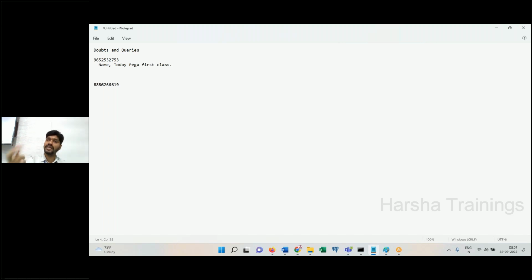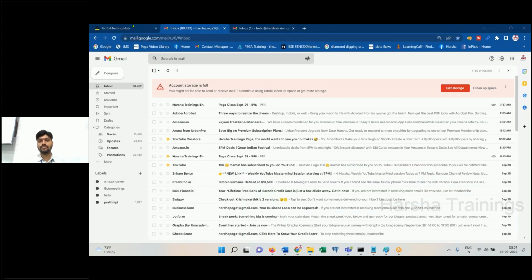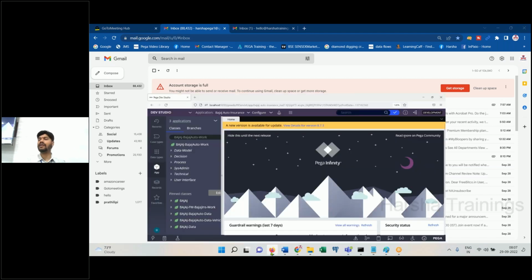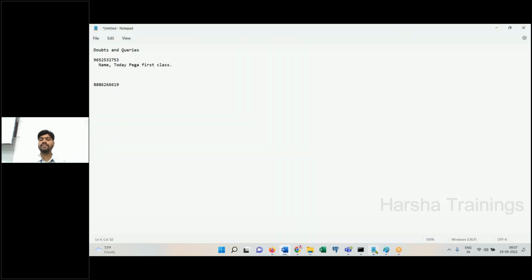They will provide the place, the drive, the link where to download it from, and instructions. They will provide one web page, I will show you that. I think I don't have that link. They will provide you one link where a web page will open. On the web page, you'll have software download instructions and an installation video. All that is available. You can go through it. Understand? So this is what you have to leave a message on the above number.